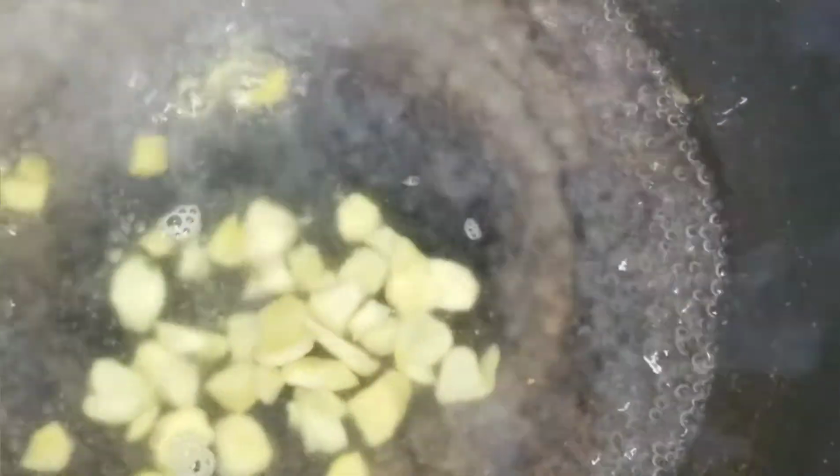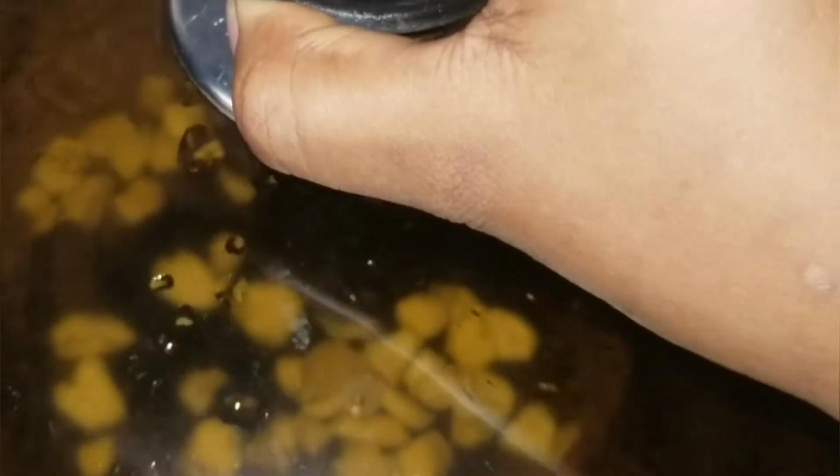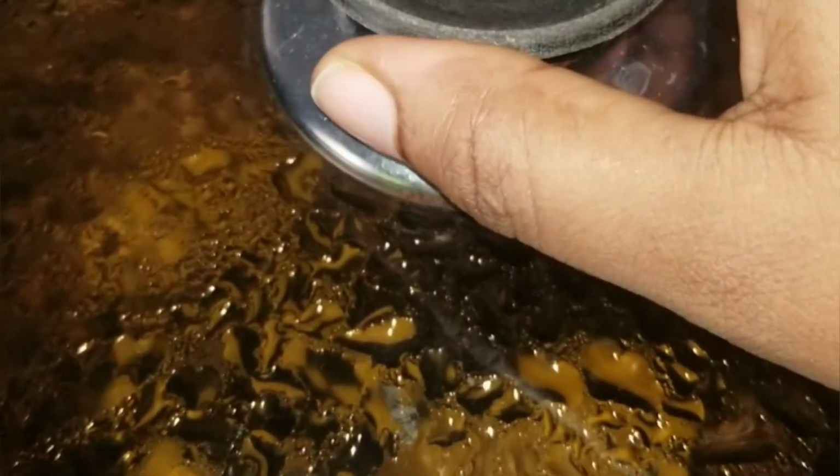Then turn off the heat, leaving it for about 10 minutes to steep. After 10 minutes, what you have to do again is to open up the pot, then remove the ginger from the ginger water.